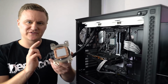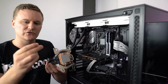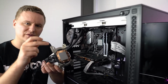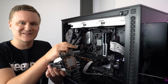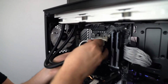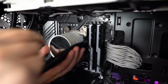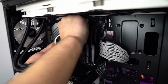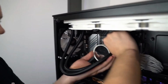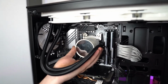Okay, so now we've got the CPU cooler pump combo with the brackets already installed, and we're going to grab these small silver screws, which are going to secure the CPU pump and cooler against the backplate on the motherboard. We want to make sure that we're doing opposite corners each time. So we'll put the first screw on. These only need to be finger tight because we're going to tighten them with a Phillips head screwdriver at the very end. So we've got one there, grab the second one.